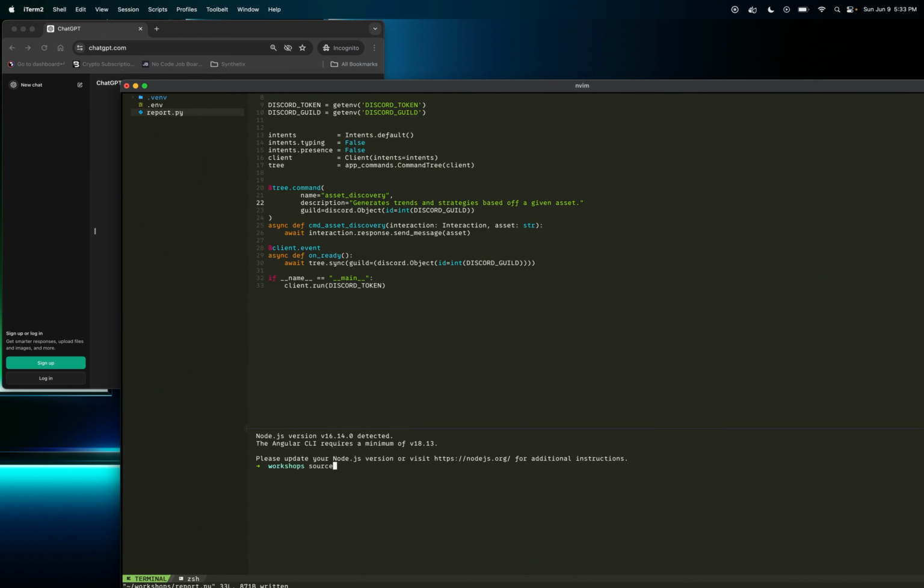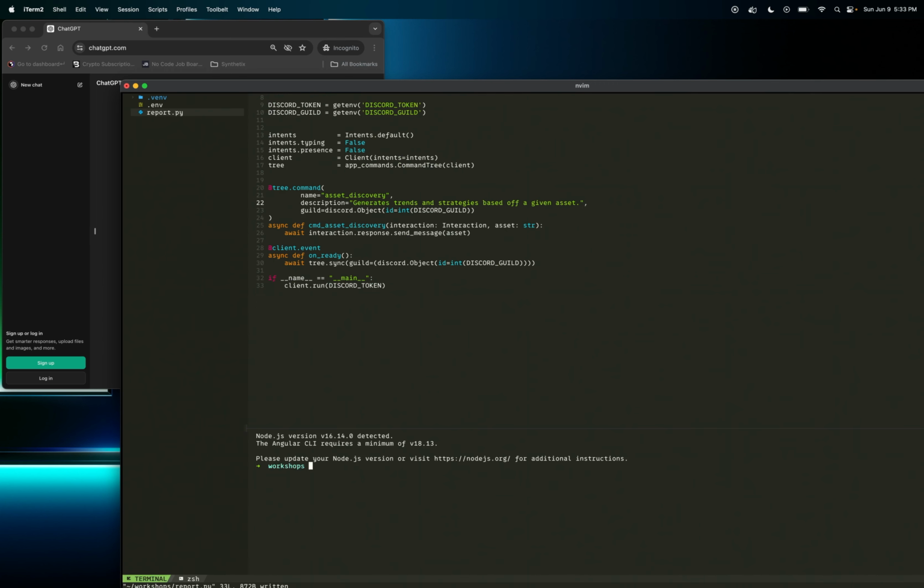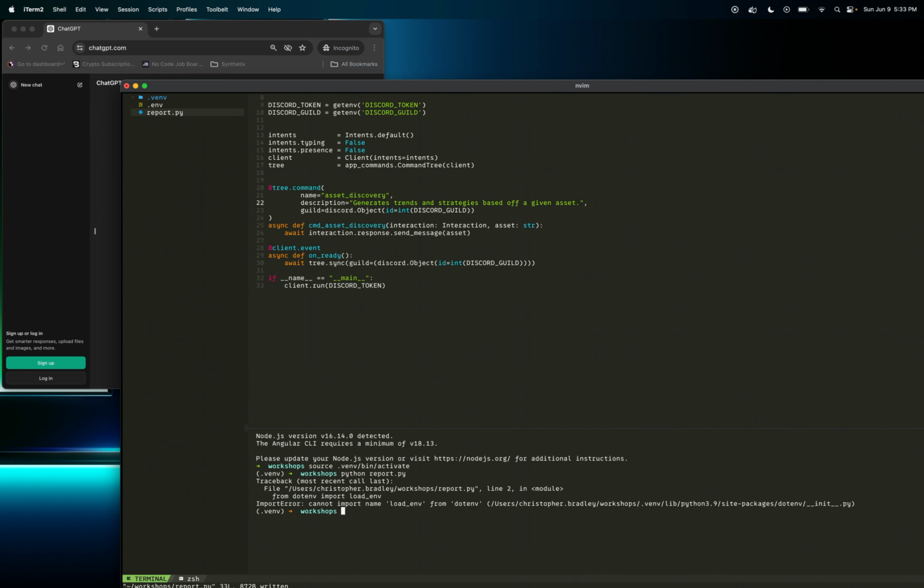So we'll go ahead and activate our environment, source, and we'll go ahead and run the bot. Cannot load environment.